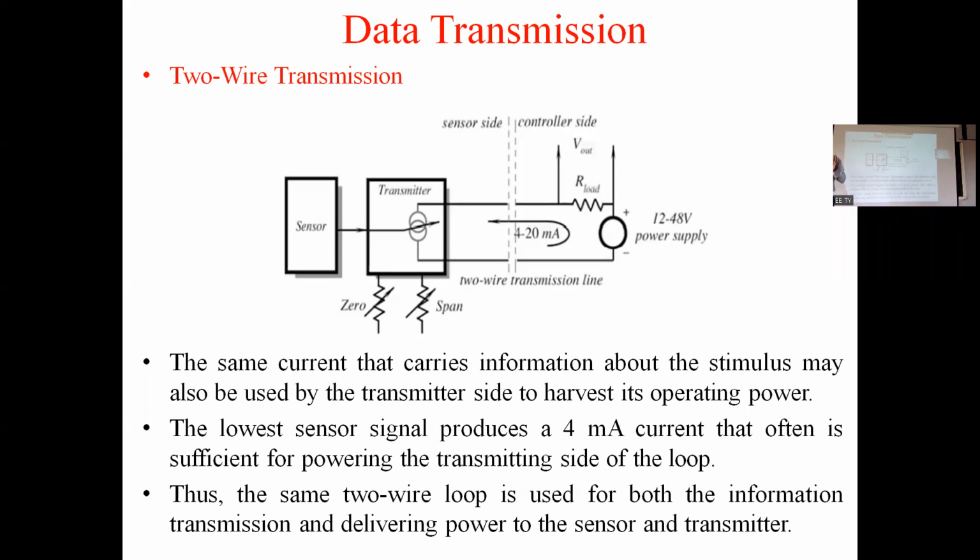It transmits data from the sensor to the monitoring and controlling devices by using two-wire transmission. Okay, two-wire transmission. Why is it called two-wire? The figure is in front of you. There are two wires, so we can call it a two-wire, and it will form one closed loop. So, getting? This is the two-wire transmitter. Okay, so data can be transferred by using two-wire transmission.